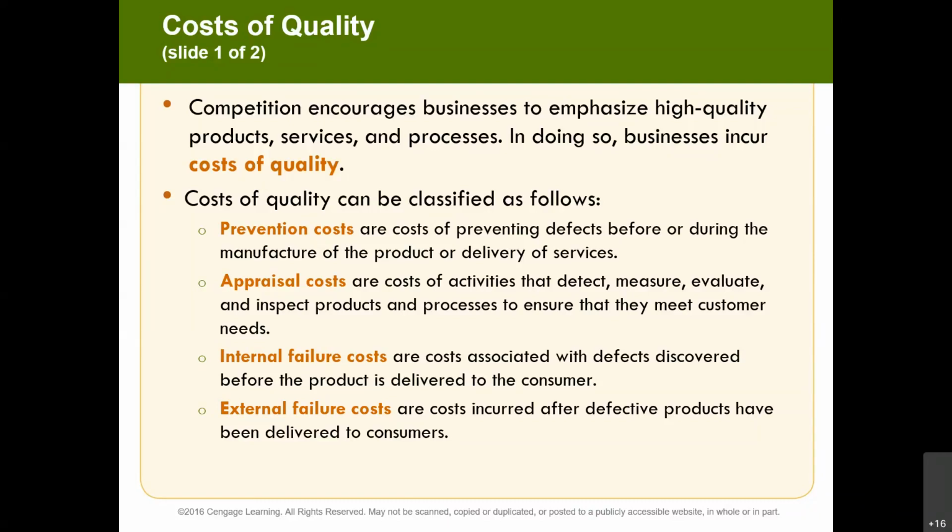It's kind of like, you ordered a new TV online. It got to your place, and it turns out that there's something wrong with the specs, and so you send it back to the company. That's an external failure, and the company has to pay for the warranty. They have to pay for the cost of repair or replacement. Internal failure cost would be something like the company realized that there was something wrong with the manufacturing of that TV during the process.